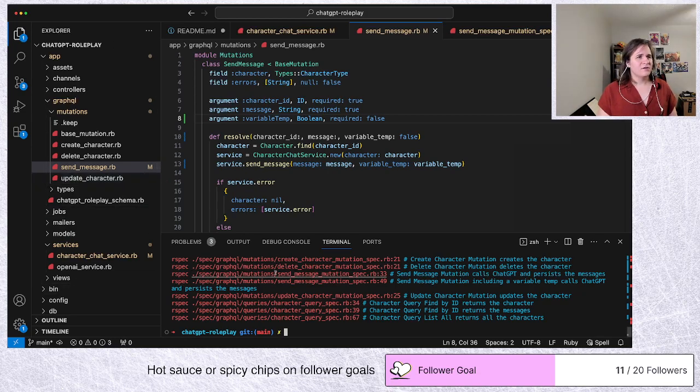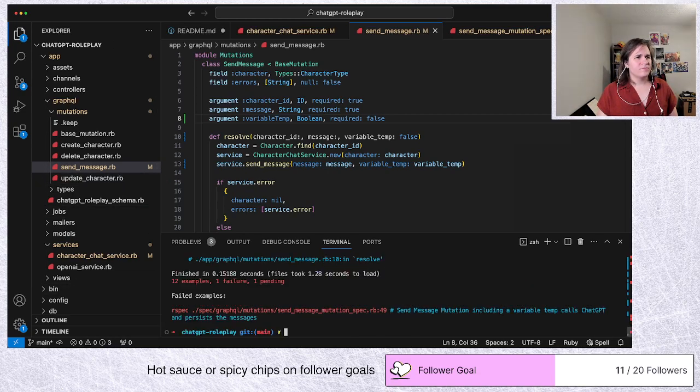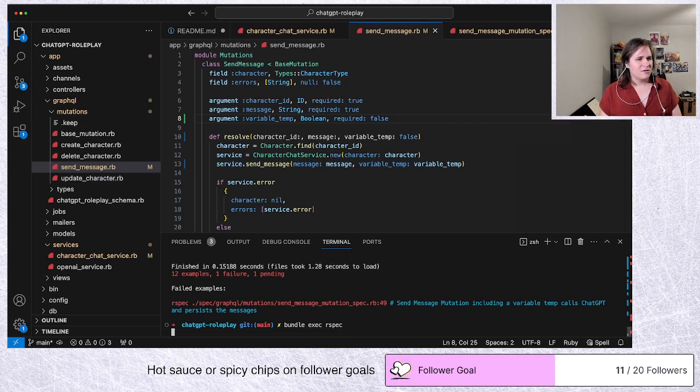Oh, I see it. This should be snake cased. This really trips me up, like the auto conversion between snake and camel, and what gets converted where. That always gets me.